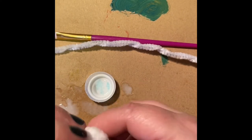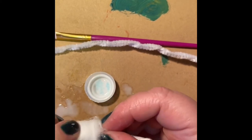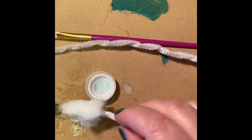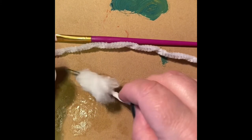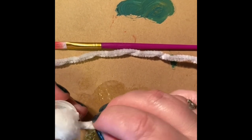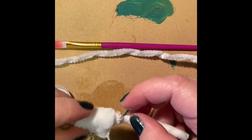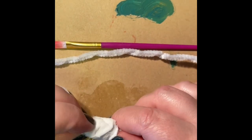And I didn't inundate this one because now that I'm building up the cap of the mushroom, I didn't inundate all of it. It's going to soak up a lot from the middle. And I'm going to do just the outside right now, because I want it to remain a little bit soft. And moldable.